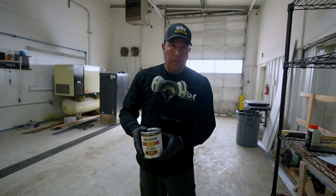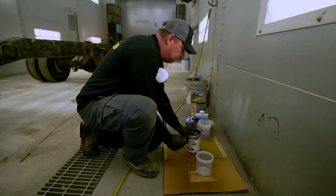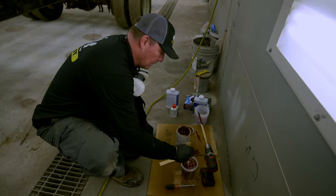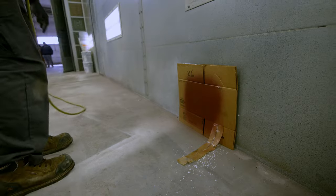We got the frame all cleaned off, did the best we could, hopefully it's good enough. Now we're going to do the scary part — start mixing paint. Hopefully get my ratios close enough to spray through that gun and start laying down some primer. This is the Rust-Oleum primer. The label says you can reduce it 15%, but everywhere I've looked online says at least 25%. So I'm going to do a three-to-one-to-one mix and see how that goes. It's not bad — a little orange peel, but it's not running.